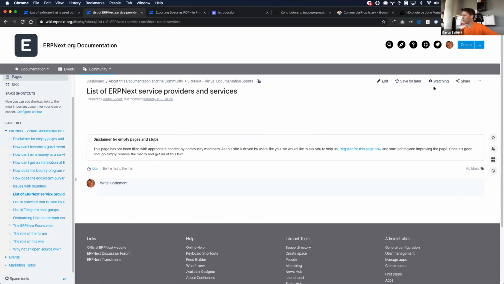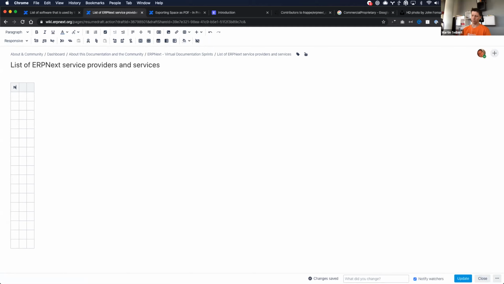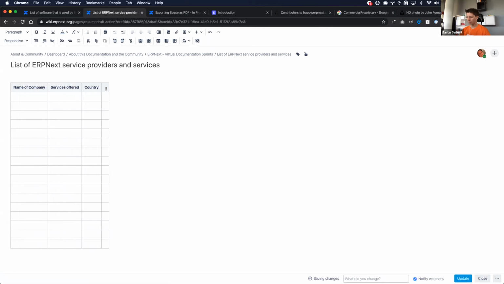So let me just go to other pages, a list of service providers. This is actually something that I think should fill faster than other pages. Okay, let's take, this is Raphael's company, right?